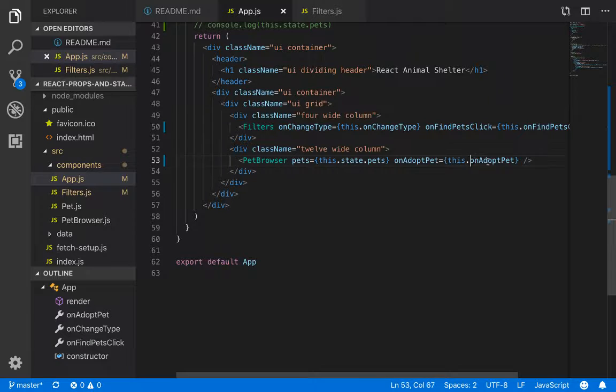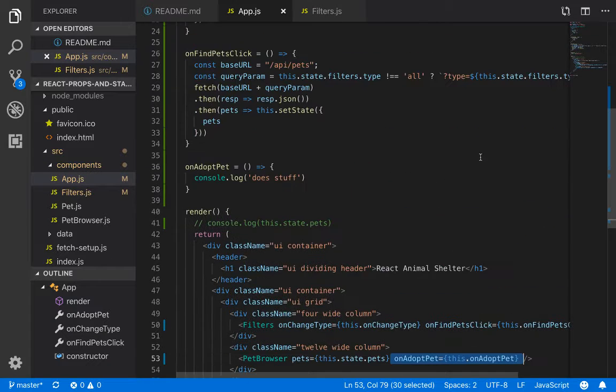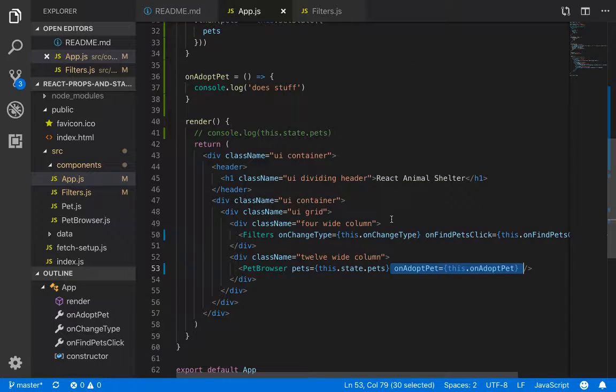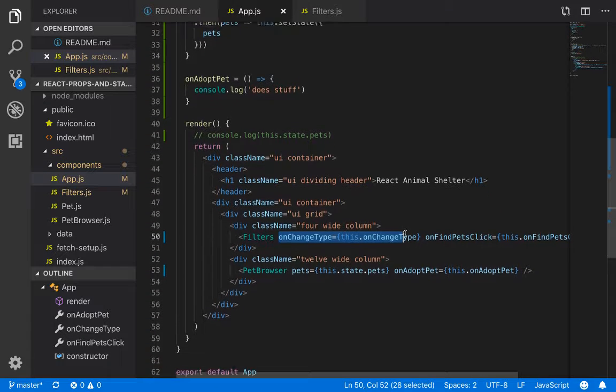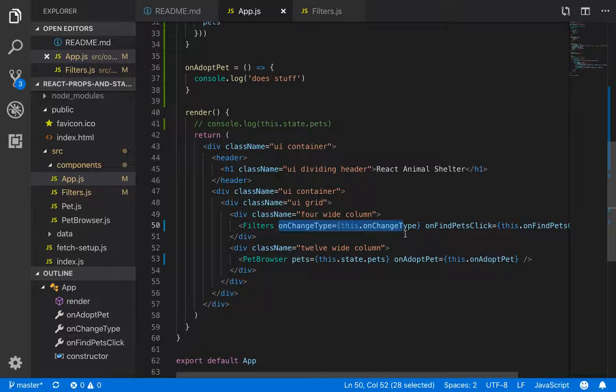So in this case, the callback is something that's going to happen in a child component, and that's going to trigger this function to fire and change something. Same thing here. These are also callback functions, right? So on change type, something's going to happen in that child component, and that's going to cause another function to fire up in our parent component. Like a full circle. Yeah. Is that 100% of the time? We always pass a function down to our child, knowing that it will bounce back up to the parent.